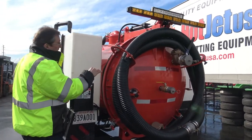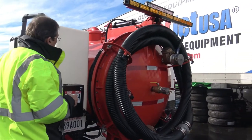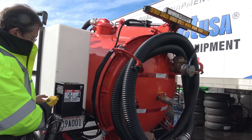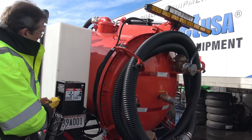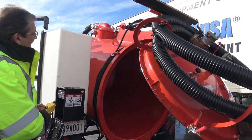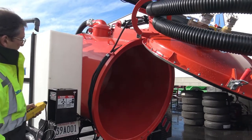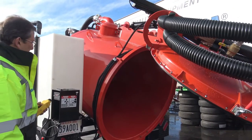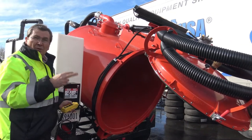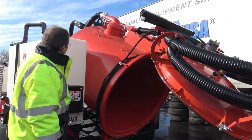I'm going to go ahead and show how this lifts. I'm going to lift the hydraulic tank, and then I'm going to show the spray bars we put on the inside. And go ahead and lift that up. We're going to open the can. And then we'll go ahead and lift that. Now I recommend doing this while it's hooked to the vehicle, or have jack stands, one or the other, because you just change your weight pivot point to the back here.